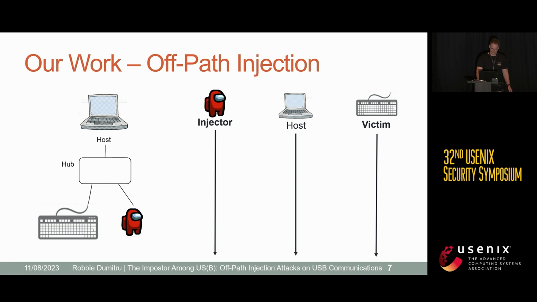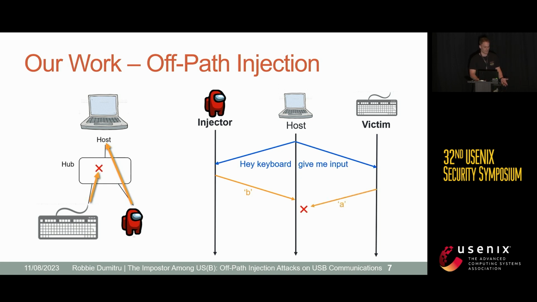So we build an injection-capable device, which sits on the bus alongside a victim keyboard, and when the host probes the victim keyboard requesting input, our injector is configured to send a keystroke much quicker than the victim will send its own genuine data. The victim also sends its own genuine data a bit later, but the hub will be busy forwarding the initially received transmission up to the host, and so it'll essentially block out what comes from the genuine device, effectively performing a DoS on that victim as well.